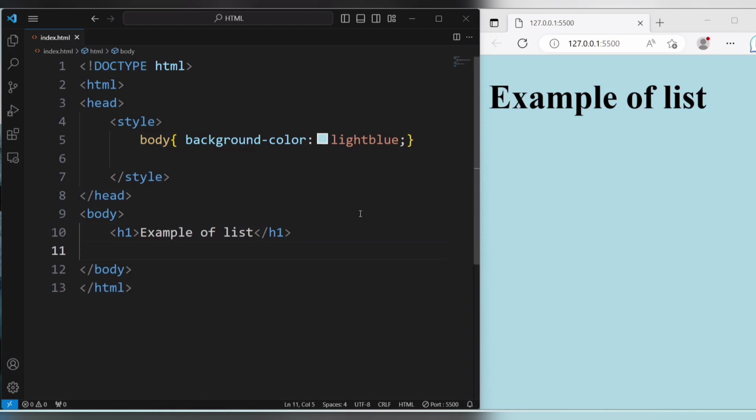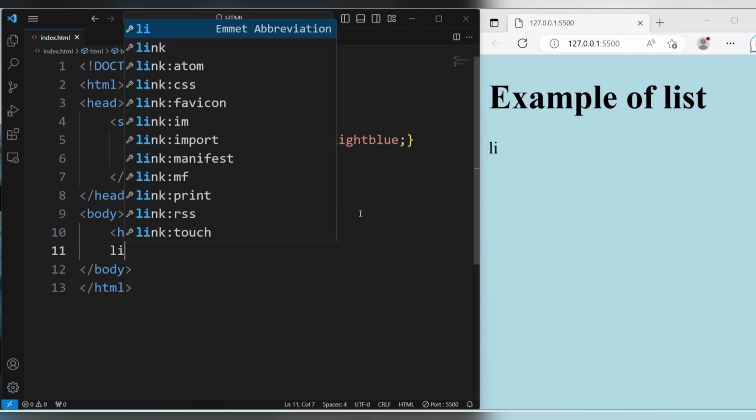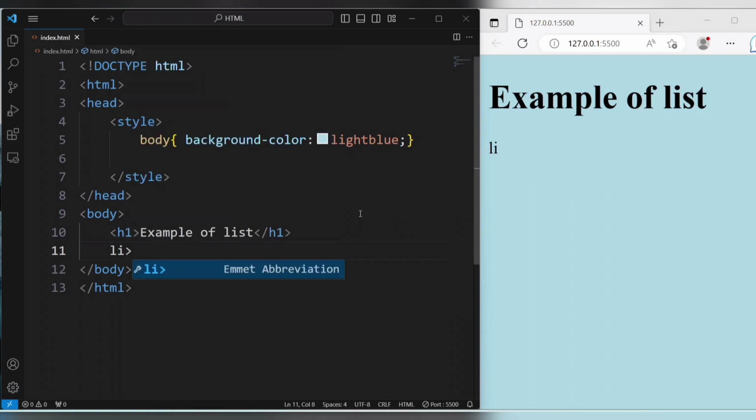Now I am going to create a list which will have 5 elements. For that, in VS Code I will type li, then opening bracket. After that, in bracket, as I will have 5 elements, I will write li into 5.